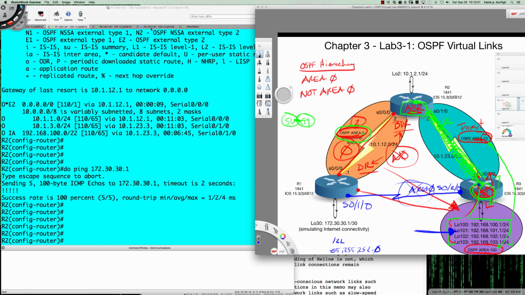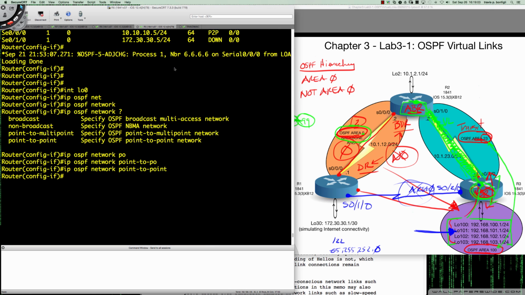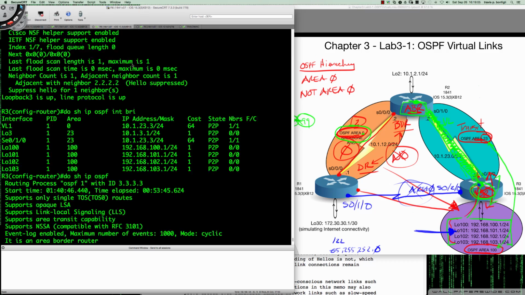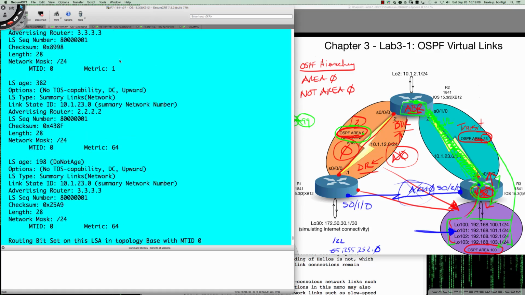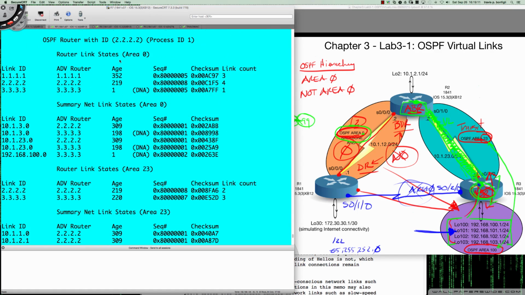And that's why that do not age bit, oops, sorry, I'm on a router that we're not even using there. And that's why that do not age bit, that DNA bit that we saw, let's see if we can get that back right here, right? That DNA bit is going to be set for information that we're learning over that virtual link, because we only want information flooded over that link when it's absolutely necessary. And so it will not age out.